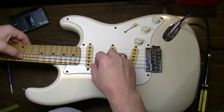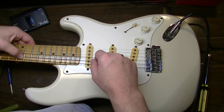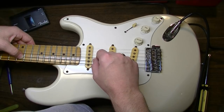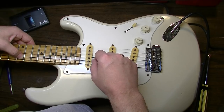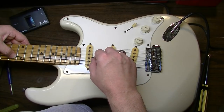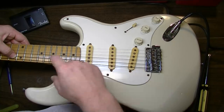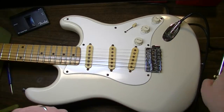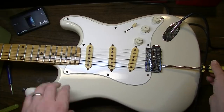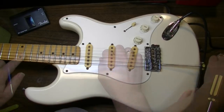Okay, so I have these two strings tuned relative to one another. Okay, so now I want to fret the note at the 12th fret on the A string. Sharp. And the third is a little bit sharp as well. So let's go ahead and tighten this up. And we may actually need to take out the A string's spring as well.